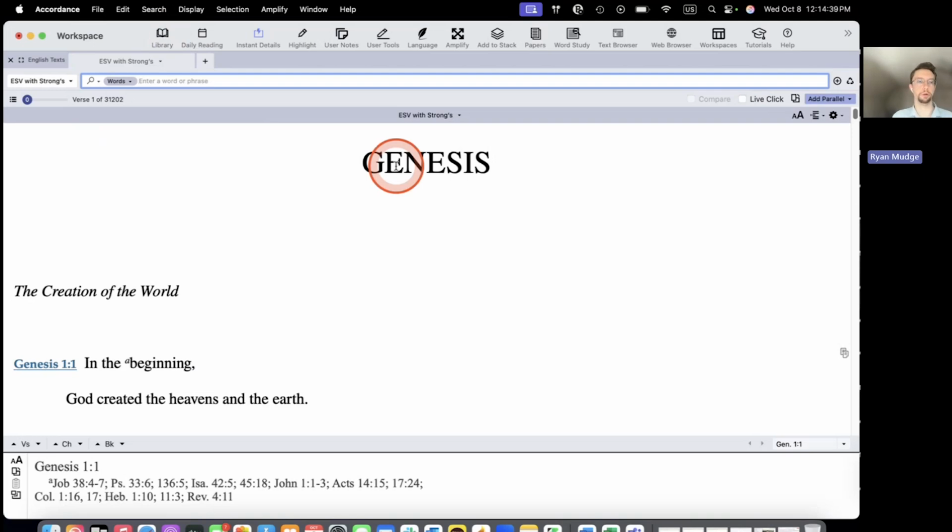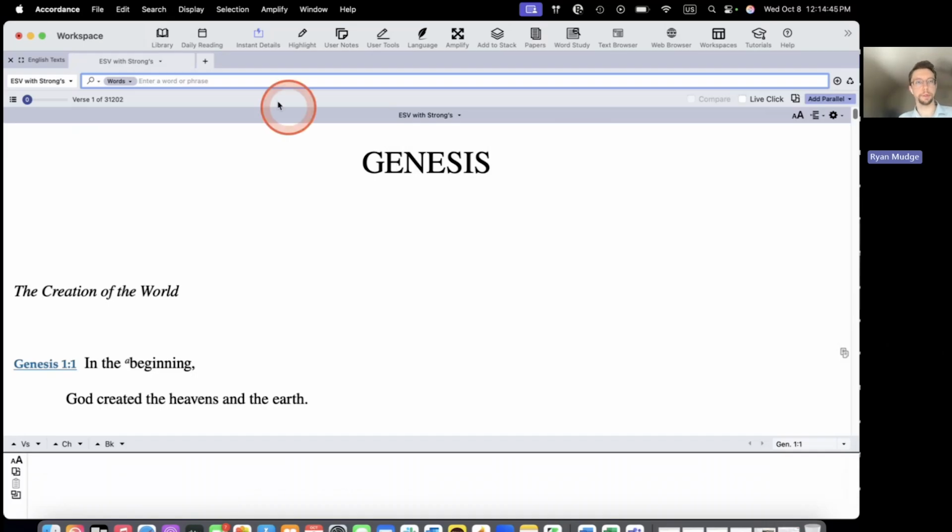Let me also show you how to view some text in parallel, especially with original Greek text. First, I'm going to go to a specific biblical passage, so I'm going to click right here on the search token. With English, we have a few different types of searches. You can search by words, so search for English words.